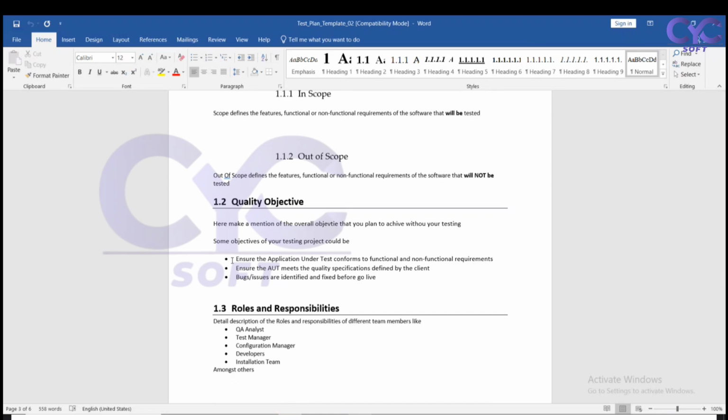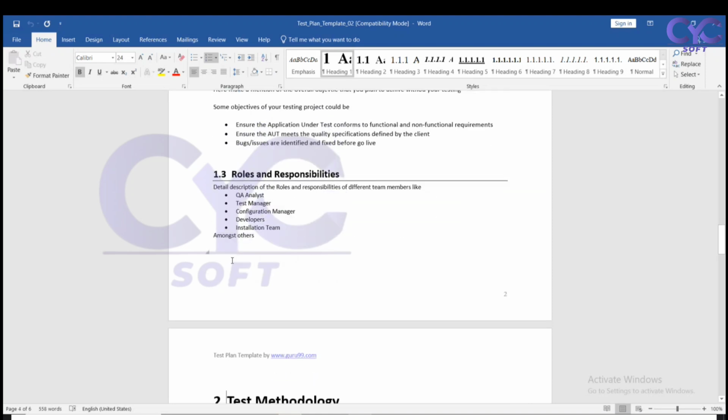developers, and network people. I can say the installation team means the network people. They will assign the PCs for us to work on. If I want some particular software, they can download it and provide it for me.